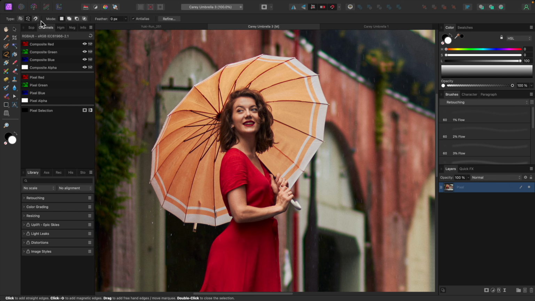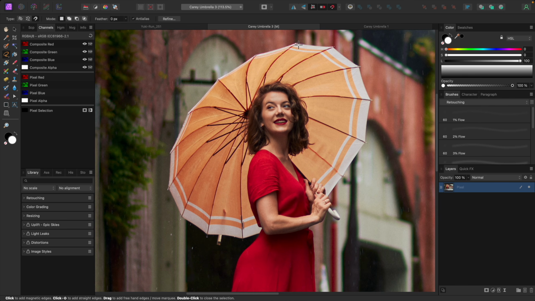And let's look at the magnetic one. So the magnetic one works a little bit differently. This time we are going to, let's zoom in a little bit more. This time we're going to make one click like before, but this time we don't have to click anymore. As we move our cursor, you're going to see that Affinity Photo is snapping or magnetizing itself to its perceived edge, or what it sees as an edge. So even if you go a little bit off, you can still come back and hit delete to remove those points. But for the most part, it will do a pretty good job of sticking to an edge.